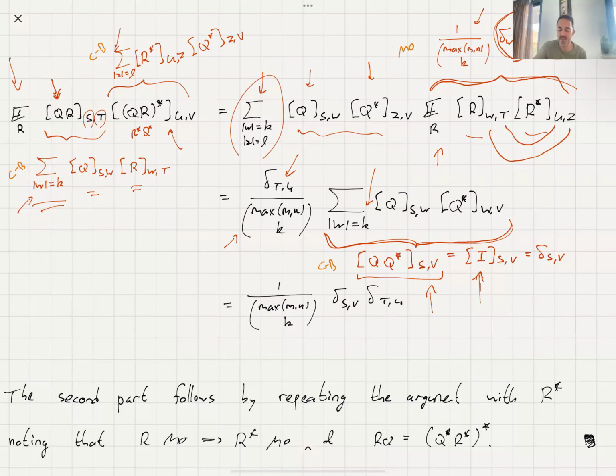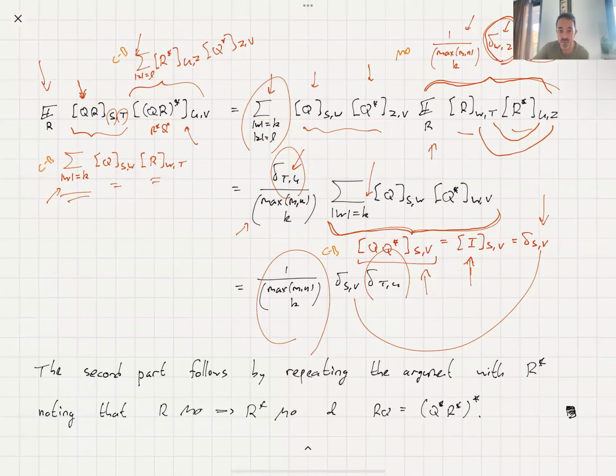And the minor of the identity matrix is very simple. The minors are 0 unless S equals V, in which case it's 1. If you don't choose exactly the same rows and columns, you'll have a 0 row, 0 column. So that's delta SV. And that's it. We have this delta TU, delta SV, and this number that we carried, and this is the equality that we wanted to prove.